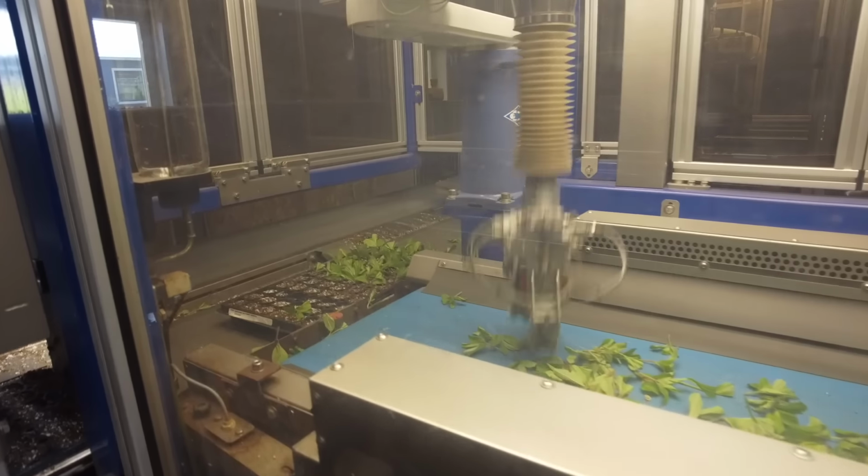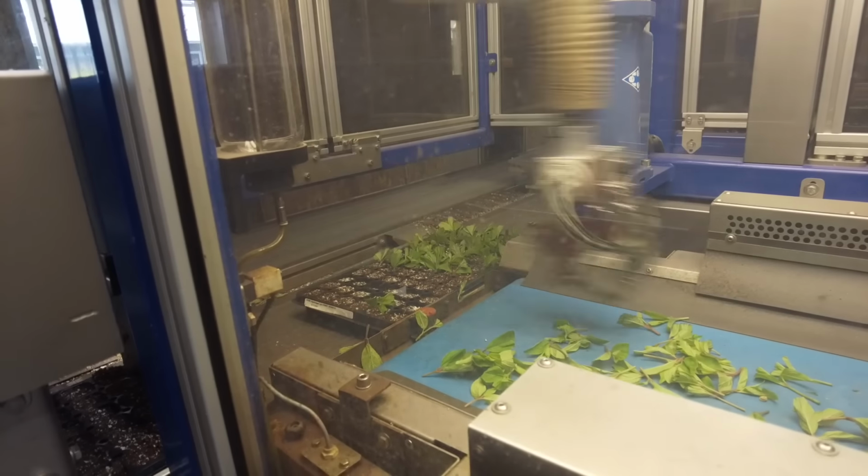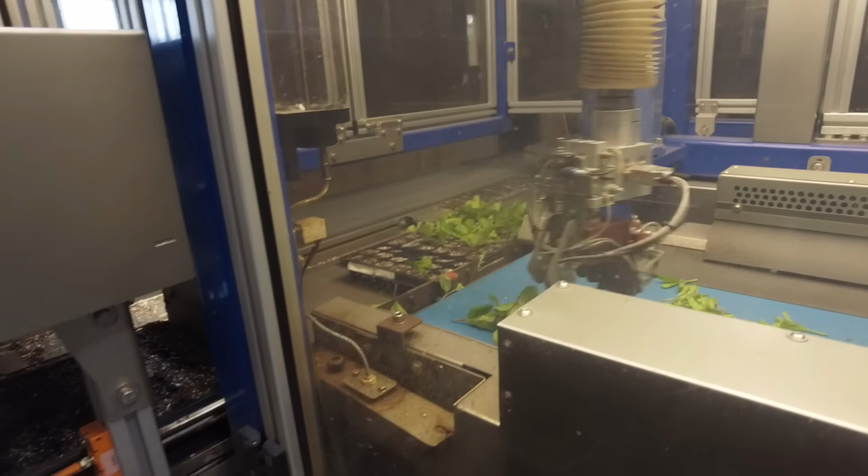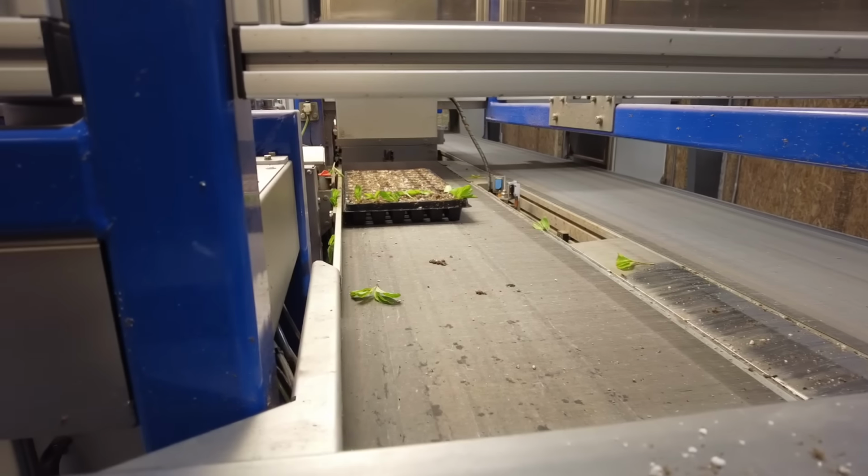So one of the things that we found really interesting was what they call ISO machines. And so this basically is, and I am really simplifying this, folks, a computerized robot that goes through and picks out these little tiny cuttings, because these shrubs are started from cuttings. A cutting is simply the tip of the plant. And so this robotic arm senses where these cuttings are, picks them up, moves them over, and sticks them into the tray where they will later be moved out so that they can be rooted and grown into shrubs. So that was really interesting.